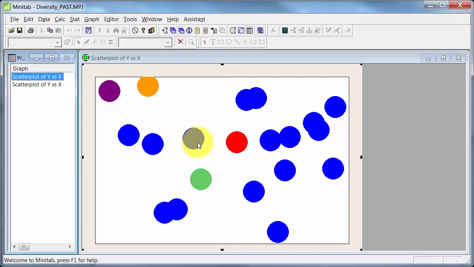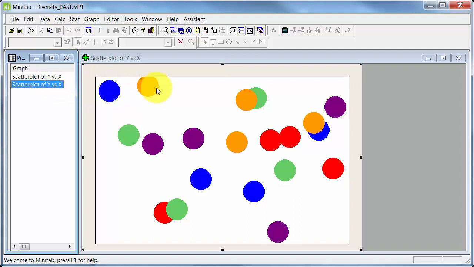The other aspect of diversity that people are often interested in is evenness, and this community here is extremely uneven because 4 species are represented by one individual, and the other individuals are all of the same species. Contrast that to this situation where we have the same number of individuals of each of the species, and so visually it looks like a much more diverse assemblage or community, even though richness is identical.